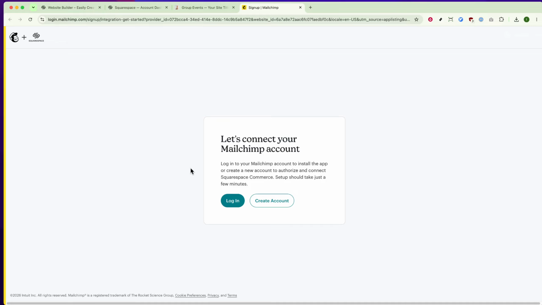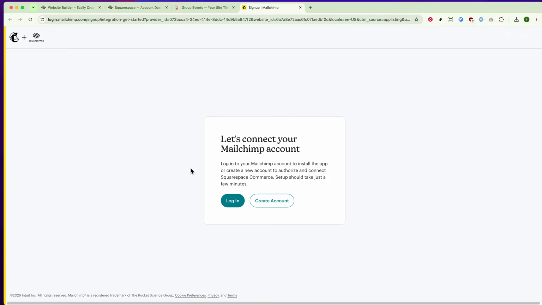After logging in, Mailchimp will ask for your permission to allow Squarespace to access your data. This might sound a little technical, but it's basically just a way to ensure that the two platforms can communicate securely. Grant the necessary permissions to move forward. Once you've done that, follow any additional prompts that appear to finalize the integration. These may include a few confirmation steps, so just go through them as instructed. Keep in mind that the connection process may take a few moments to complete in the background, so don't worry if you don't see immediate changes.